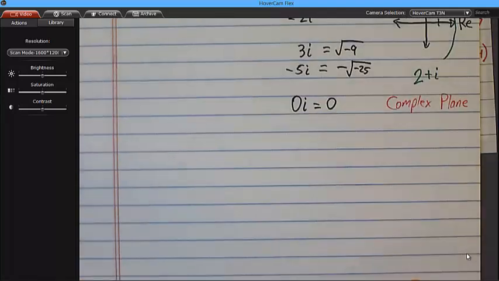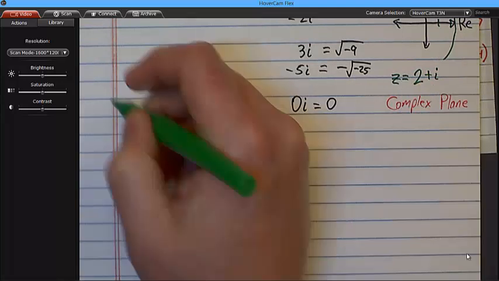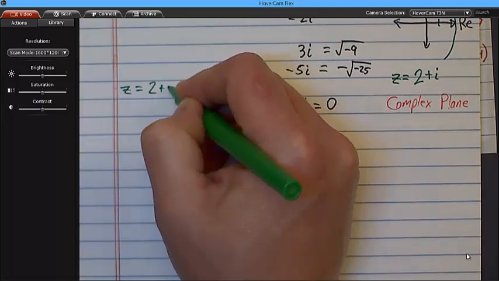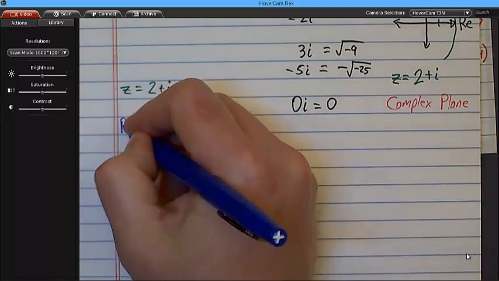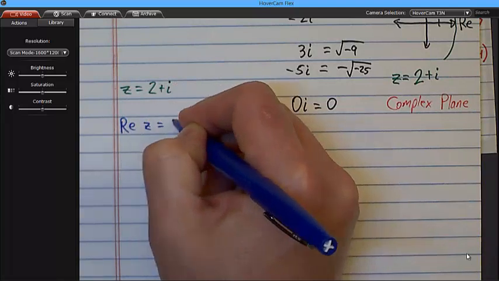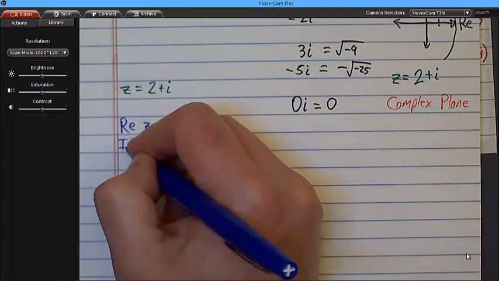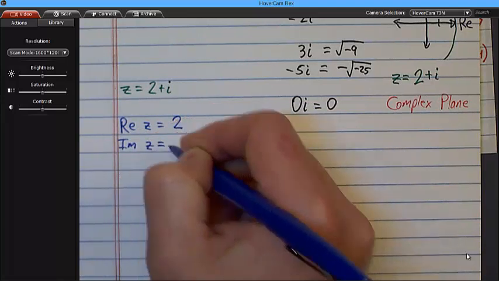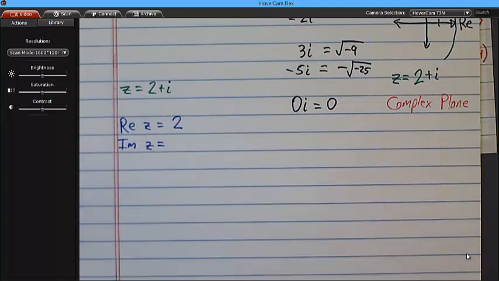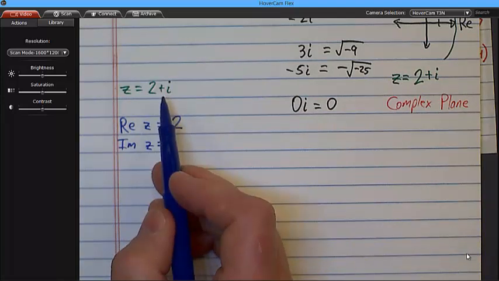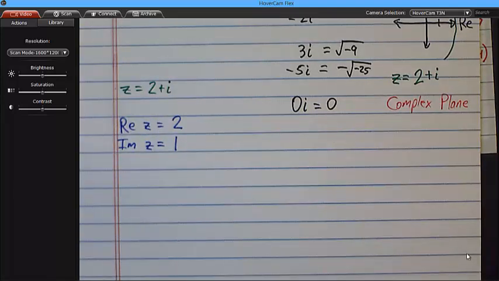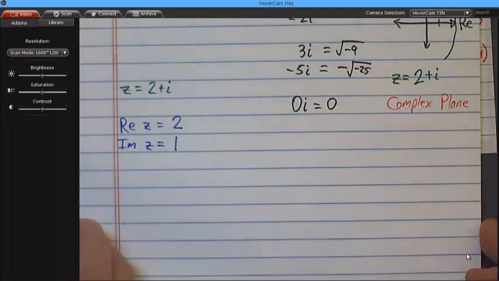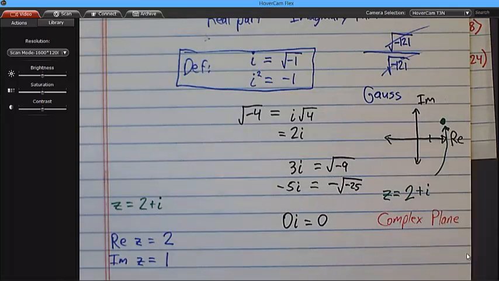All right. So let me give our complex number a name. What should I call it? z. Exactly. All right. So z is going to be 2 plus i. And so now I can ask you some things. I can say, what is the real part of z? Well, that's 2. That's the real part. And if I say, what's the imaginary part of z, you would tell me, yeah, it's the coefficient of i. So it's 1 in this case. It could be positive or negative. And basically, you know, those are the coordinates, aren't they? They're like the xy coordinates of that point.